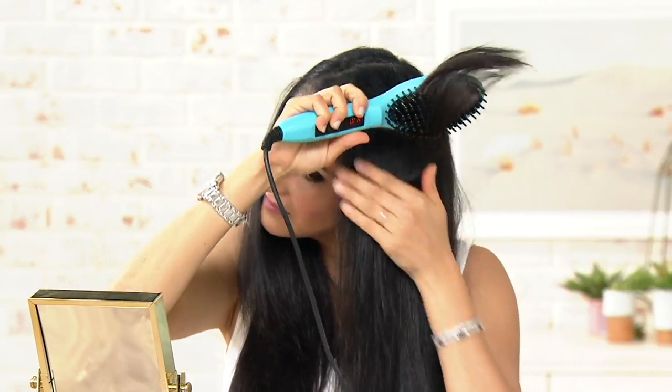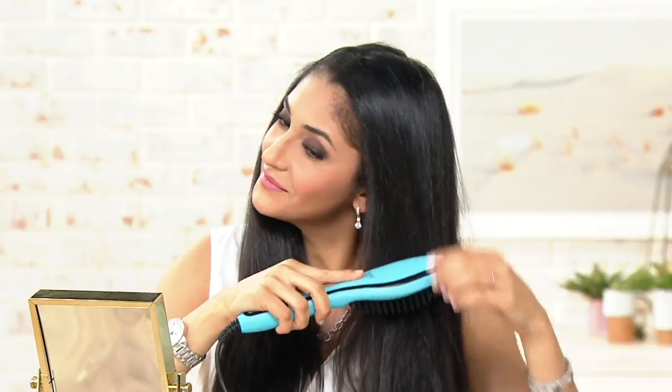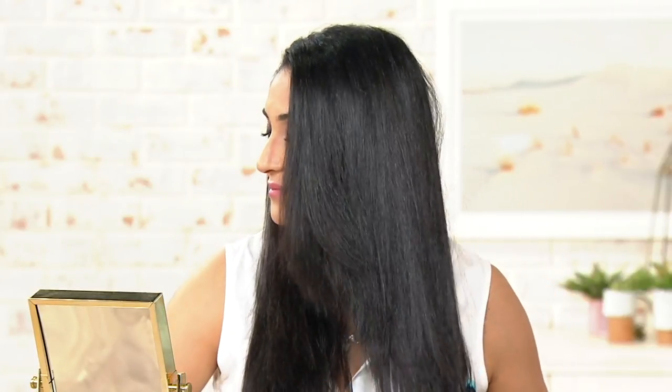I'm kind of obsessed with the fact that this is the perfect dehumidifier for my hair this summer, and in like five minutes. You're literally brushing out all the frizz and brushing in that manageability and shine, getting that great salon quality blowout simply by brushing — and you're out the door in 10 to 15 minutes. Even Khadijah with all this hair. We'll show you her before and after in a second. It blows my mind every time, because everyone around the studio says, 'Did you do this just by brushing your hair?' And the answer is yes. Look at this before and after — she's so happy because she's never been able to style her hair on her own.